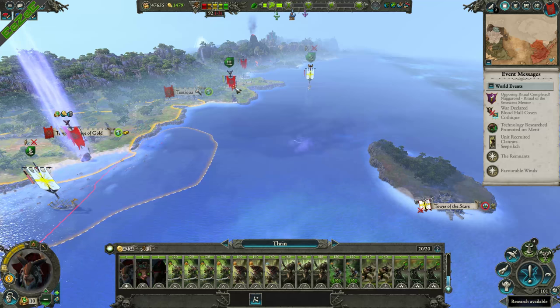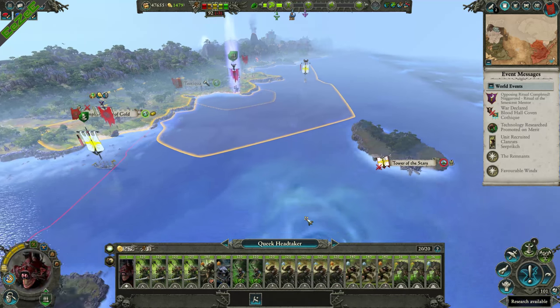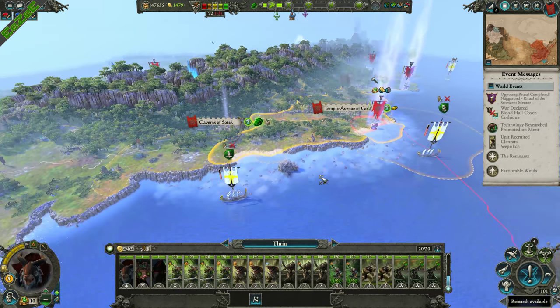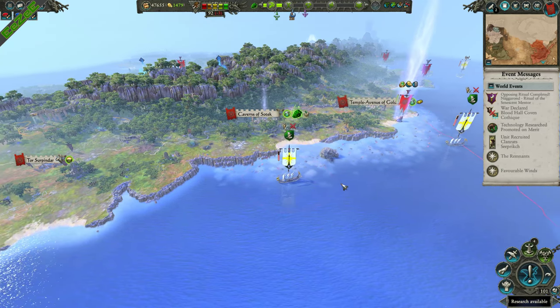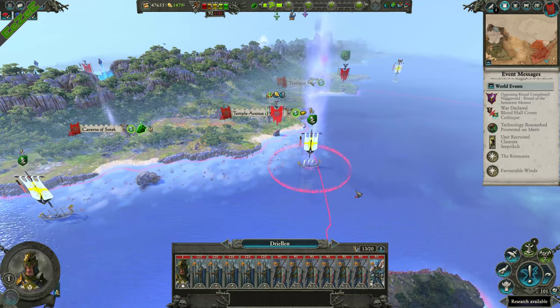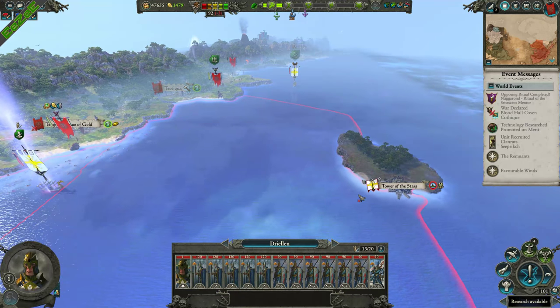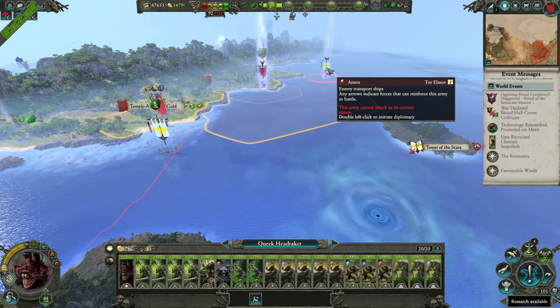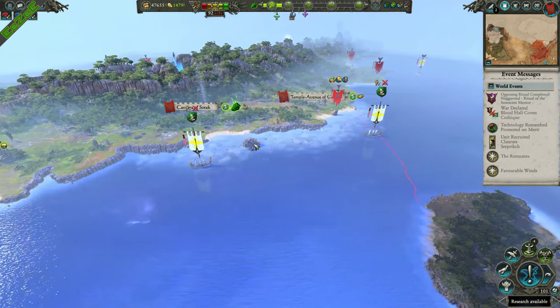I'm really tempted to just go for them now. I'm gonna wait one more turn. Yeah, no, I should not. Rats don't swim all that well. Yeah, well, the problem is as soon as they turn around, then I'm in trouble. But if they don't turn around, I'm kind of alright. But yeah, we're not going to be doing it.